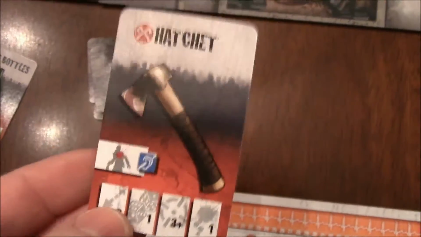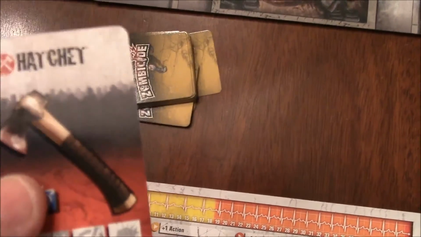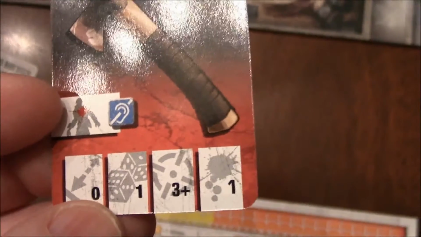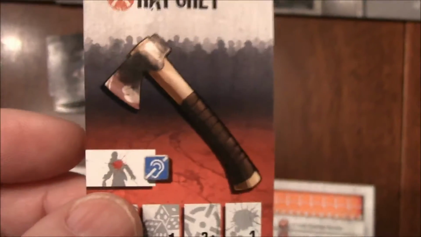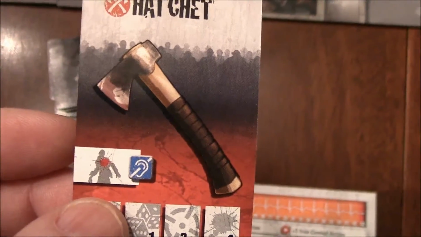Now, this is interesting because Belle also has a hatchet. If she trades the hatchet with Belle, she will have 2 weapons that do a 3+. Now it's only 1 dice, but she'll get 2 dice at 3+ instead of 3 dice at 5+. That sounds like a better deal. I think we might do that as her 3rd action. So let's go back around to their player cards and take a look at that.